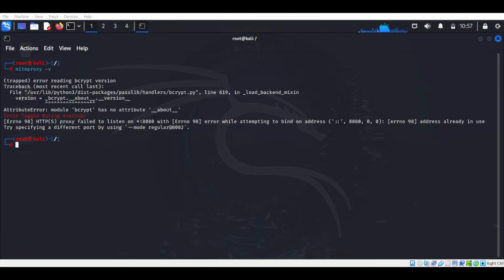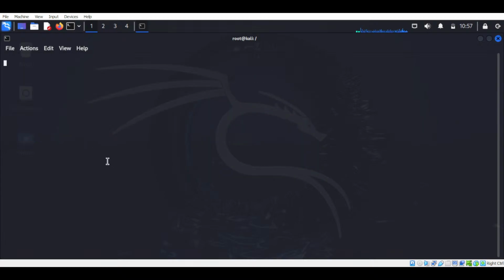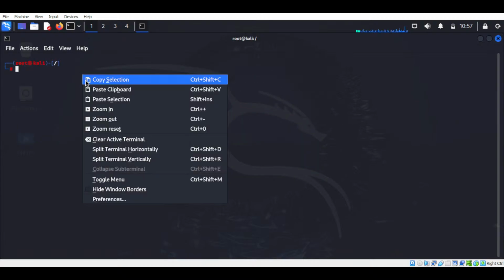First is regular default HTTP proxy, transparent proxy, reverse proxy, reverse proxy uses an upstream proxy, SOCKS5 proxy, WireGuard proxy. Because these are all used in one command, that's why I told you about all of them.